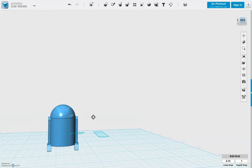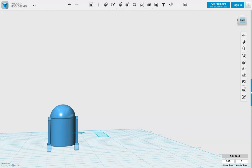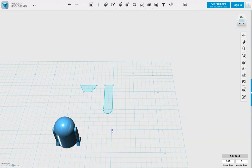Okay. So the first thing you'll notice about this is that you've got multiple eyeballs here, or sensors, if you will. So we're going to draw this one first and recess a circle into it. And then this one we'll make out of a cone. So let's try to do that. We'll do a line drawing of that first. So we'll do polyline and we'll just draw his funky eyeball here. It's like this, this, and then it kind of goes out like that a little bit. And then, come on, buddy, there.